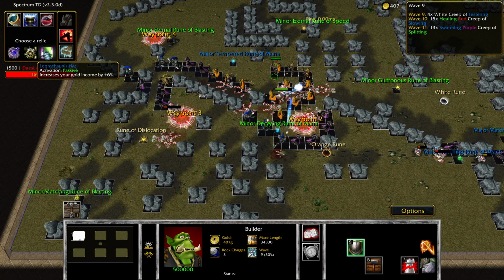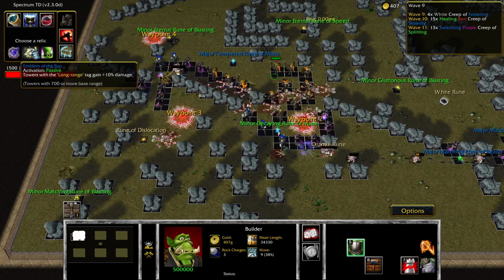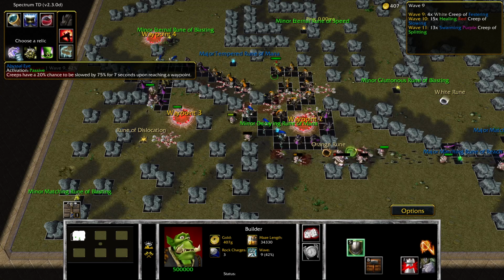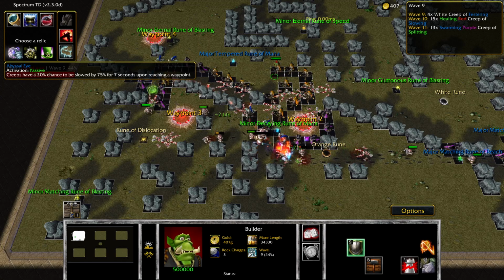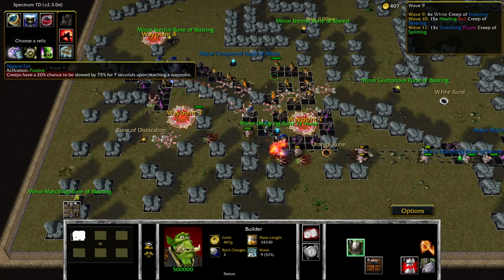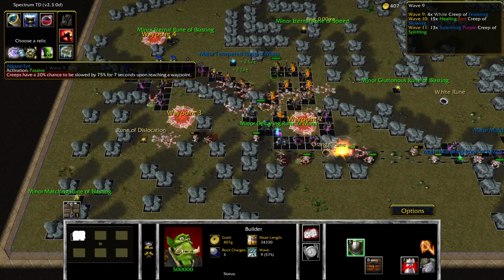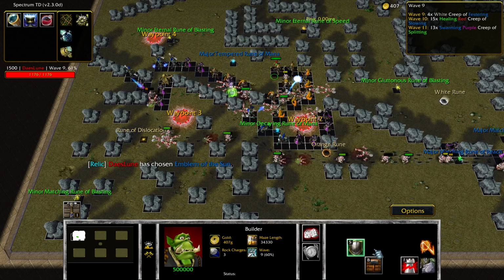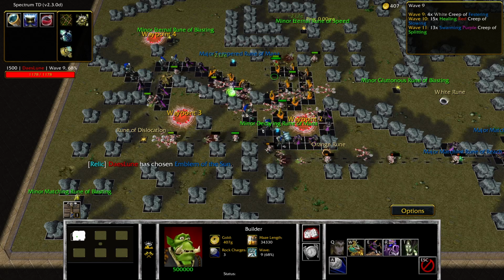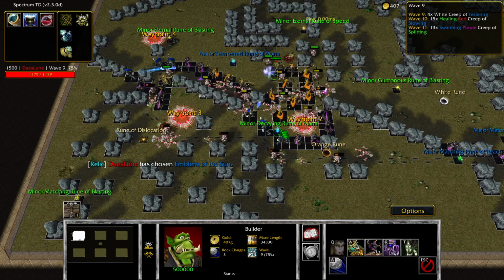So here we got relics for Leprechaun's Hat, increases gold income, Emblem of the Sun, long range towers gain 10% damage, Abyssal Eye, creeps. This is one of the utility ones that doesn't necessarily deal damage. 20% chance to be slowed by 75% for 7 seconds upon reaching a waypoint. Potentially very good. I'm going to go with the Emblem of the Sun because I have a nice long-range tower here, and I want to place it right here on this minor decaying rune of mana.